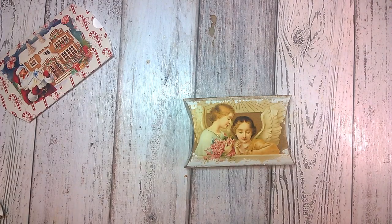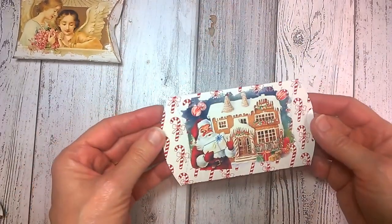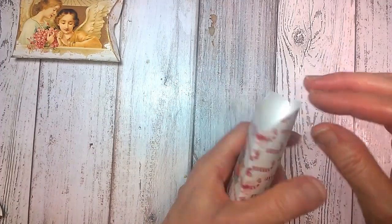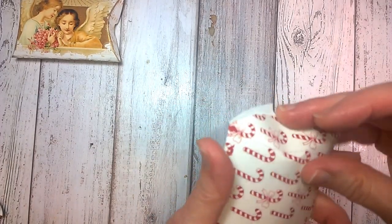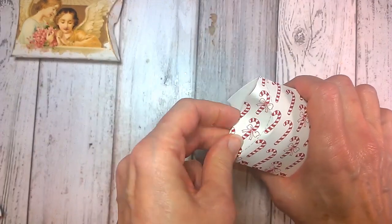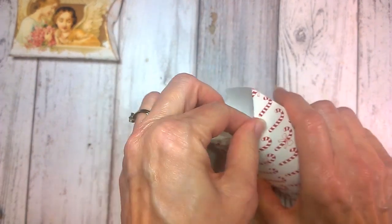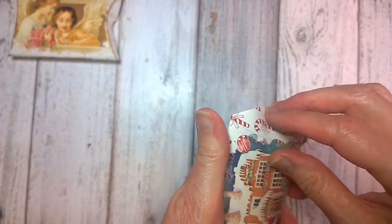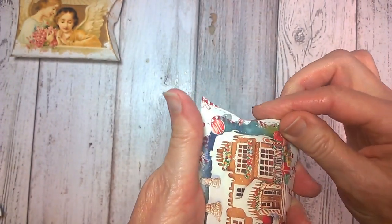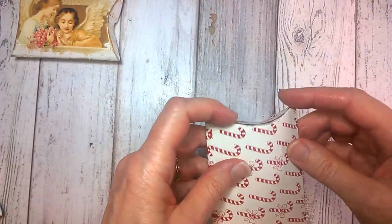I did want to show you, though, that if you weren't able to score, get this Gilder's wax off my finger, if you weren't able to score these lines in here, you still can assemble it, obviously. It takes a little bit more work, but you could get in there and pinch it down pretty close to what it was, or to that line. Close enough, probably. See, it still stays closed.